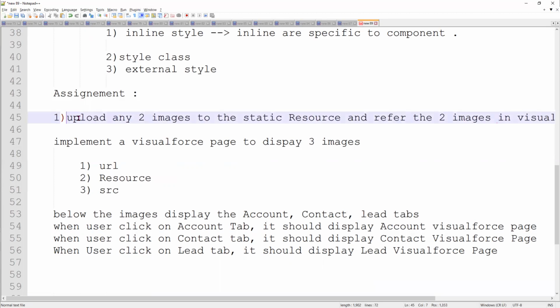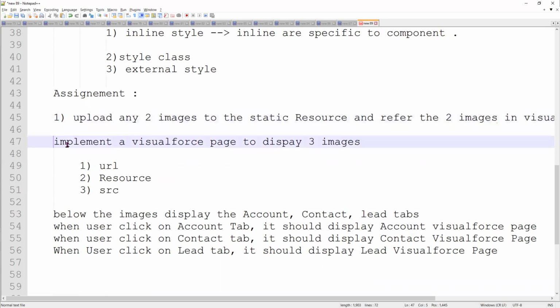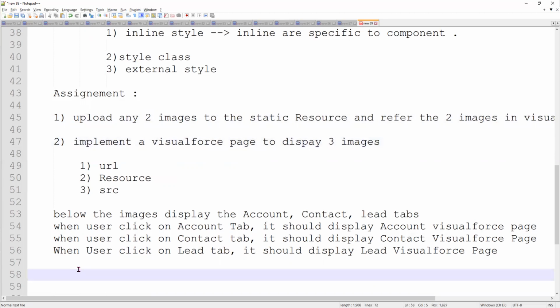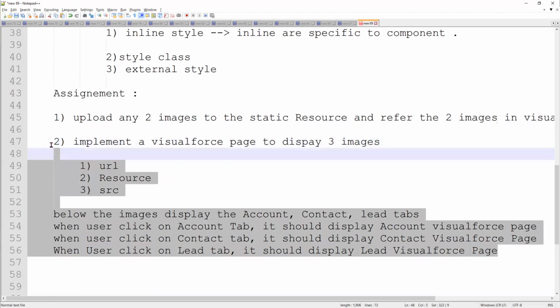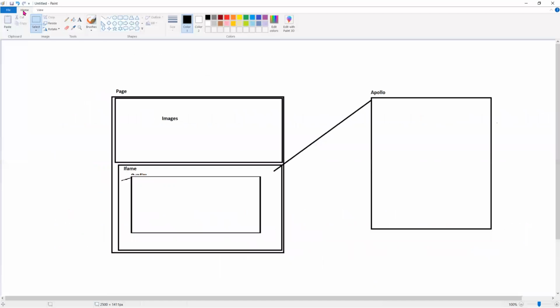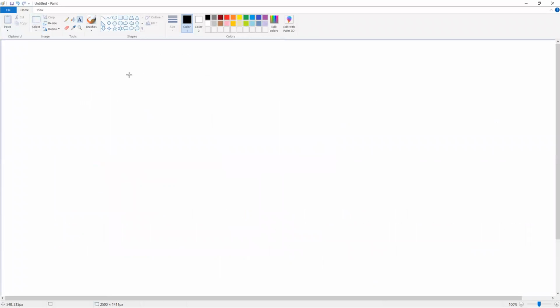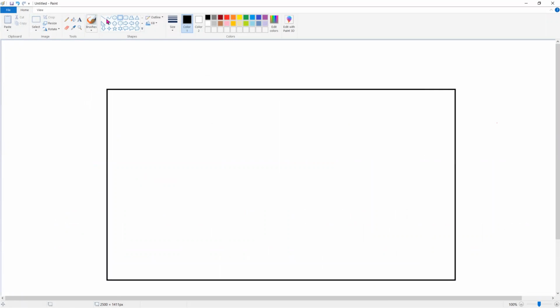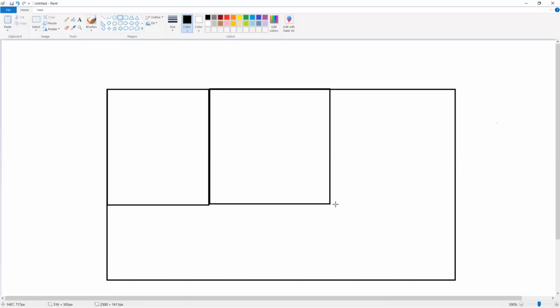First one, and this is the second one. So is it clear, the second one? Yes, ma'am. So basically, create a Visualforce page. Inside this page, this is the first URL image, and this will have the resource, and this will have the source.